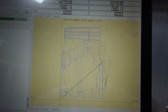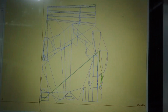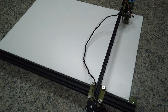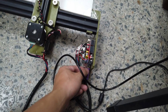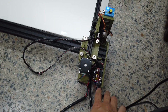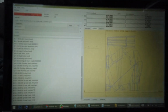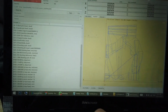And over here at the screen, you also can monitor what is the current cutting position, that is the command that is being given currently. Once you have roughly tested that nothing is wrong here, you can reboot your machine. Just unplug the power supply as well as the USB. Now plug back the USB and power supply and make sure everything is correctly secured down, not moving too much. Then select the right COM port and select the mini arrow G-code just now. And then, as usual, test the code.